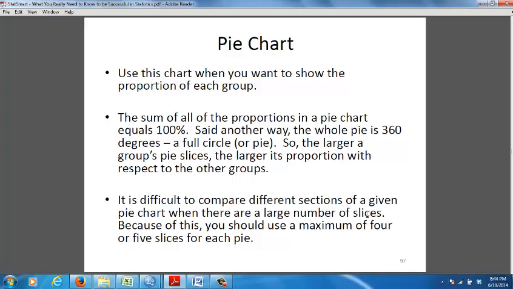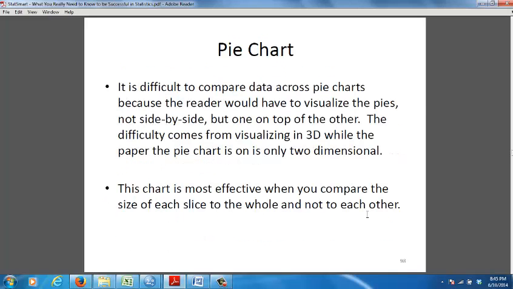So my recommendation is similar to the bar chart. Don't use a pie chart when you have more than 4 or 5 slices in a pie, because then your eyes become deceived as to which pie slice is the largest. Also, it is difficult to compare across pie charts because you'd have to visualize from one chart to the next, and your eyes have to keep going back and forth to compare them, rather than if they were on top of each other, where that comparison isn't needed because you can literally see which of the slices were bigger. Okay?